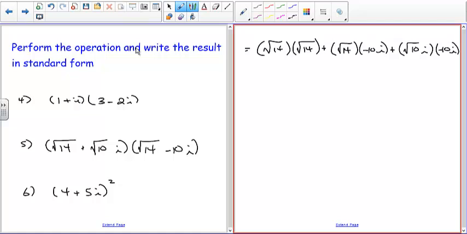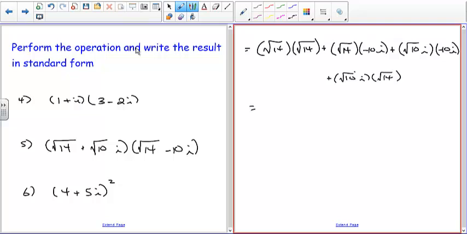So that's last. So the first thing, square root of 14 times the square root of 14 is 14. I think I left out a term. Let's go back here. I did leave out a term. So I did this one, but I didn't do this one. So we've got one more term here, which is going to be square root of 10 times the square root of 14i. Probably should put the i with the square root of 10 here. Square root of 10i times square root of 14.